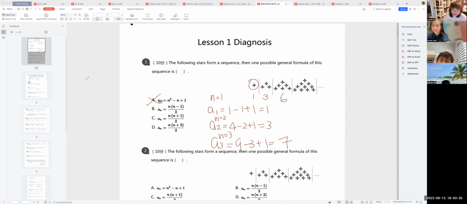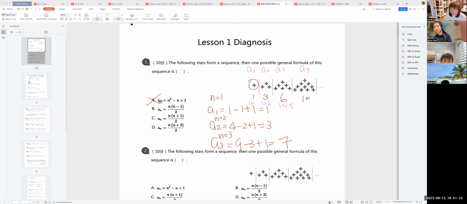Let's take a look, it's just one by one. This one, if you count, is 10. But actually you have another way of getting the right answer. Daniel, you can just plug in every single one and find which is right, but it takes a lot of time, correct, Oliver? If you look at the first one, A1 is 1, A2 is 3, A3 is 6, and A4 is 10. You can see A1 equals 1, A2 equals 1 plus 2, and A3 equals 1 plus 2 plus 3. Thank you, Daniel.